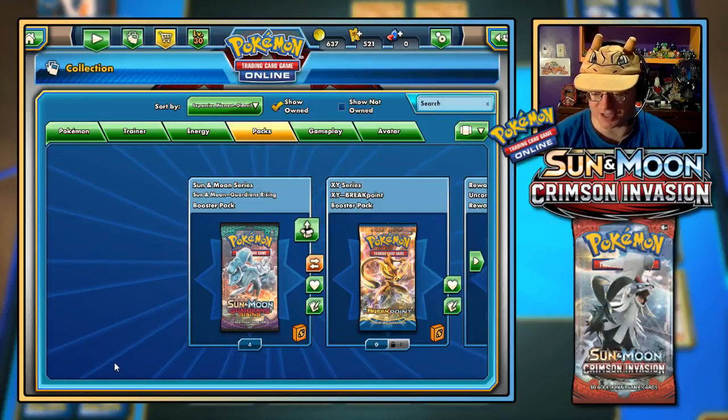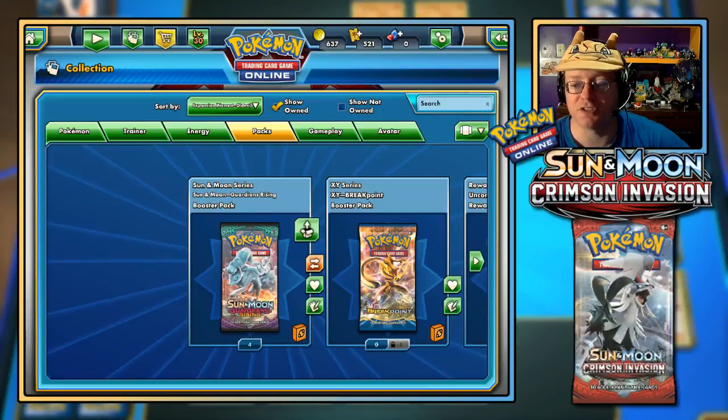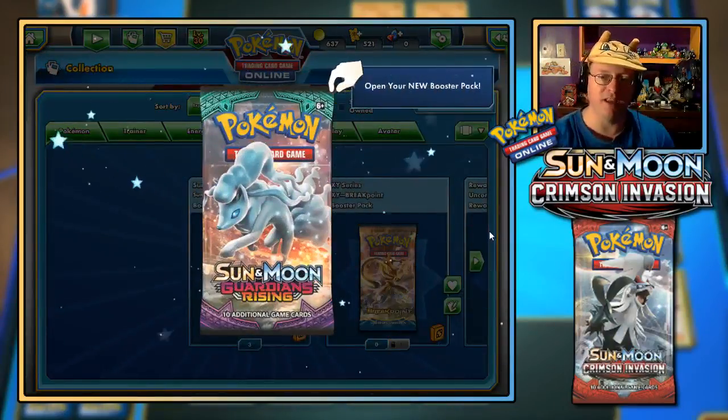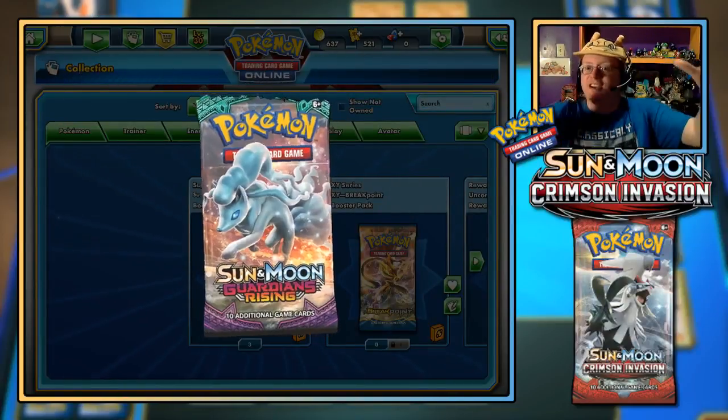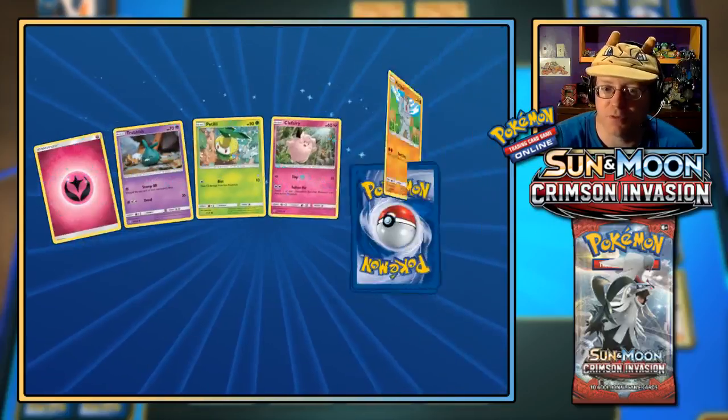This is a Guardian's Rising pack as well. So whoever grabs that, feel free to open your pack up and let me know what you find, because I'm going to open up my own Guardian's Rising. Can we find Tapu Lele? People will trade crazy cards for Tapu Lele online. Let's see, do we happen to get what we're looking for?